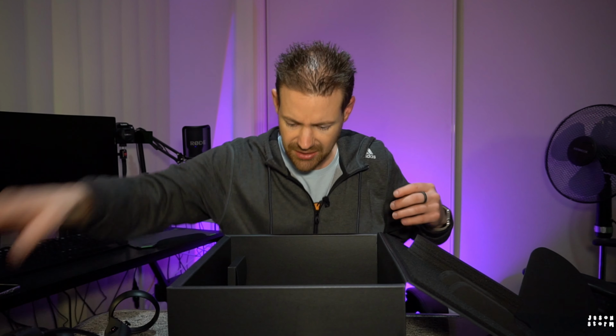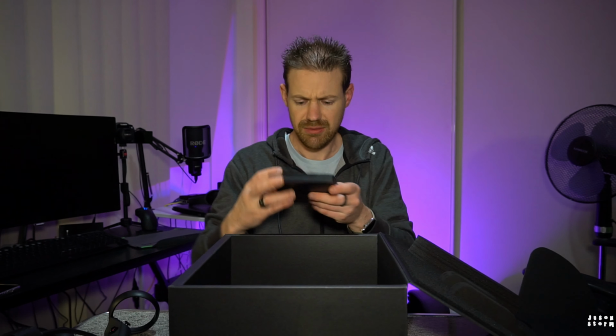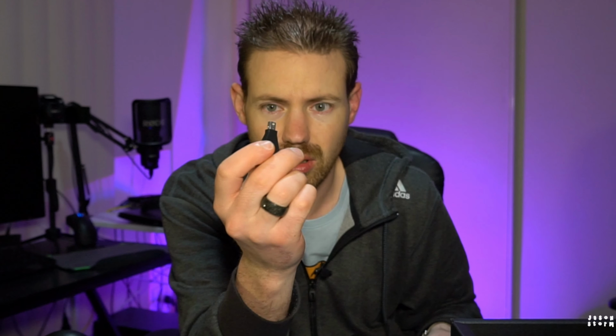Let me whack that down for a second, because that's not all. We also have a box inside of a box. Wow. Ah, yes. Our DisplayPort to mini DisplayPort, just in case your laptop needs it, which it probably won't.